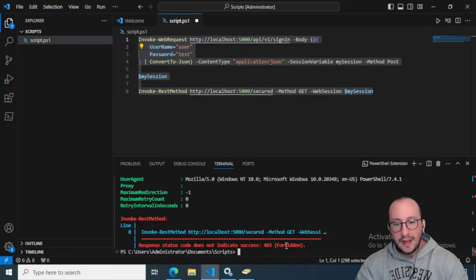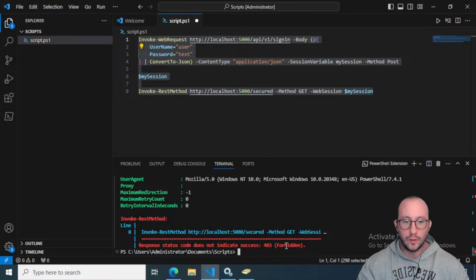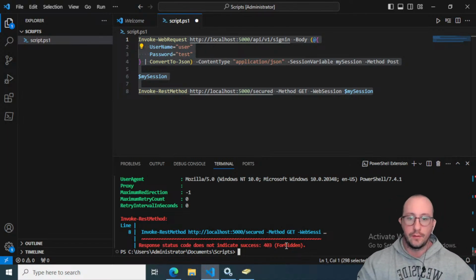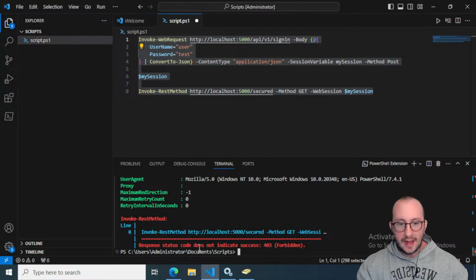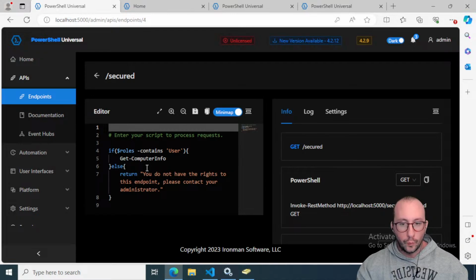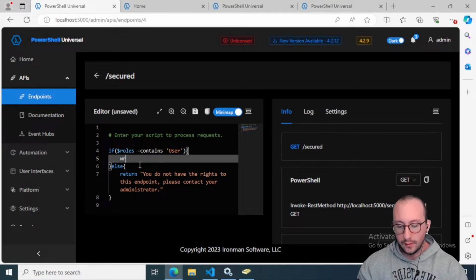So the actual security authentication with the actual roles does work very, very well in version 4. And you can even add on top of that some tighter security with the actual roles inside of it, which is kind of neat as well.